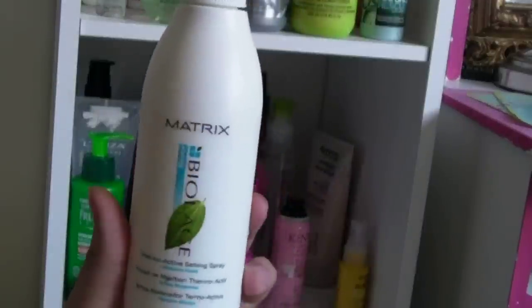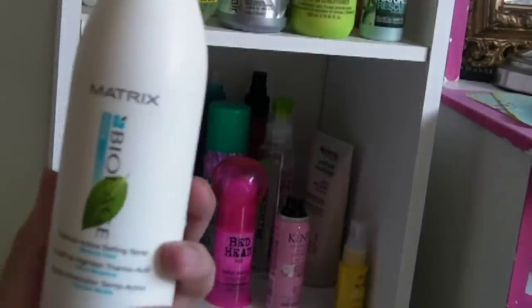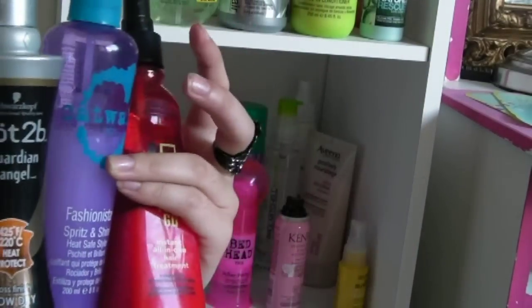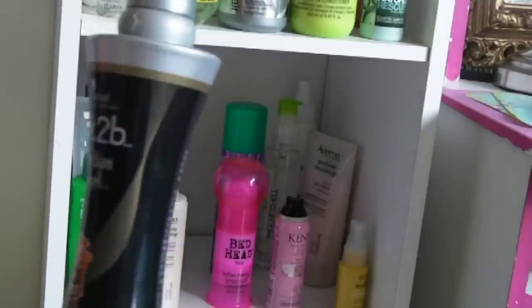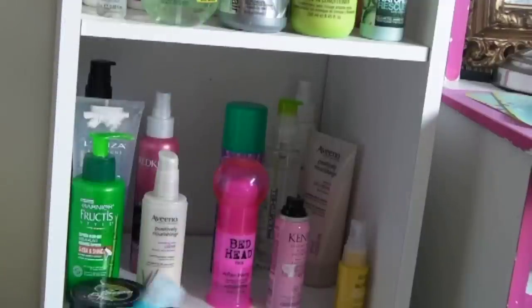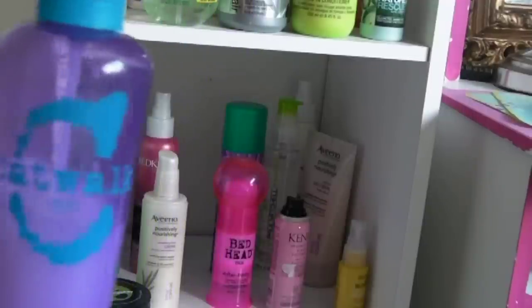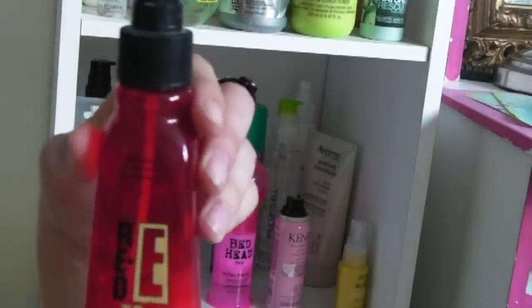This is my Matrix Thermal Active Setting Spray — it helps protect your hair and also works kind of like a light hairspray. These are currently my three favorite heat protectants on the go. This one I just got and I love the way it sprays — it gets a lot of your hair and protects up to 425 degrees Fahrenheit. I spray this when I go in the sun as well. This one I've used for years — it's Catwalk, this is my repurchased one, and it smells so good, like grape. And this one is a treatment and leave-in conditioner that helps protect your hair from the heat.